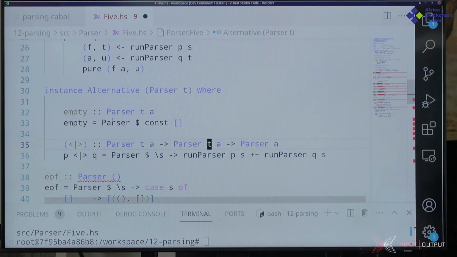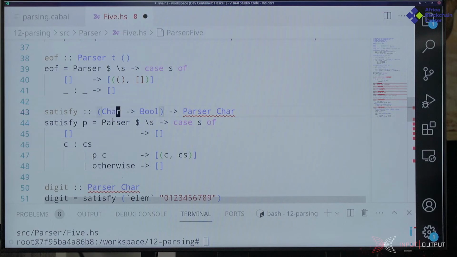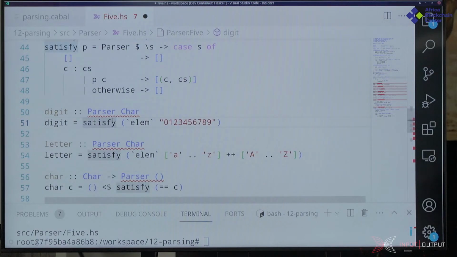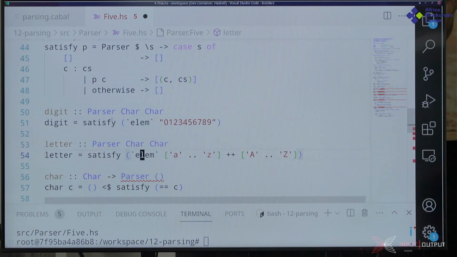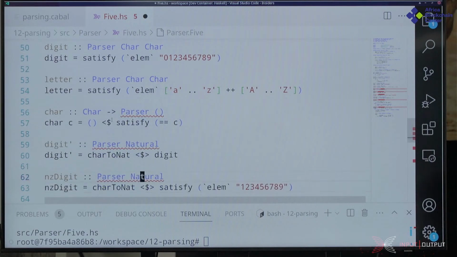T, T, T, end of file. So this is now parser t t, and character is t. Digit doesn't make sense for other t's, so let me keep that specialized to character. Now this character we can generalize to arbitrary tokens, so it just parses a specific token. So we can rename it to token.